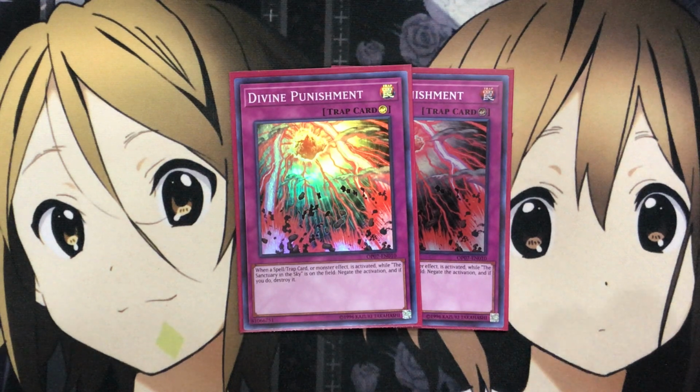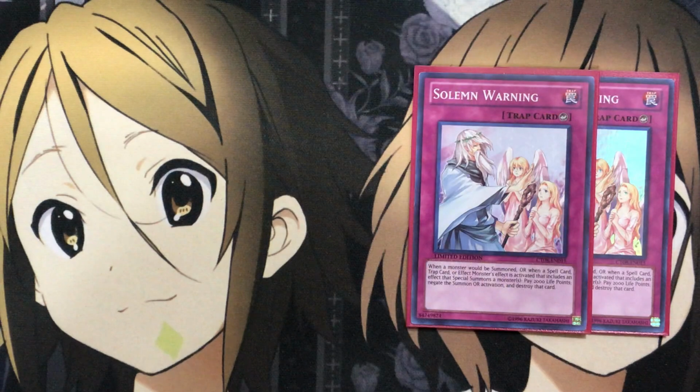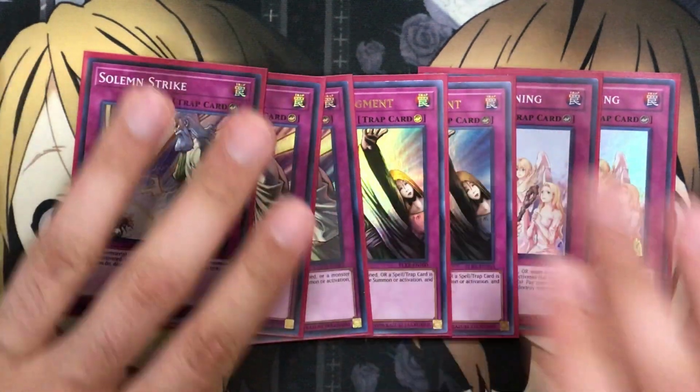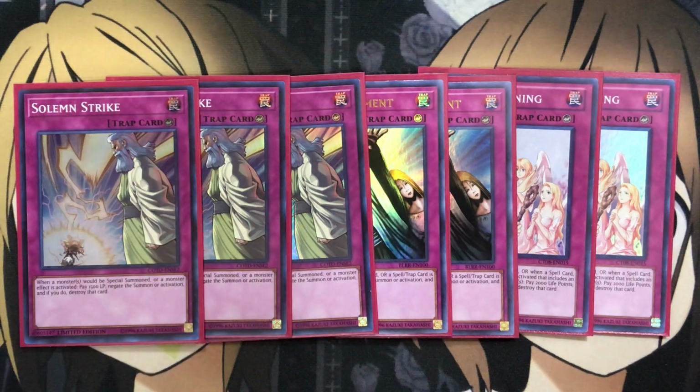So just another free counter to rely on and just an additional one to search out with some of the other cards in our deck. As for the actual Solemn Brigade, I am running 2 Solemn Warning along with 2 Solemn Judgment and the 3 Solemn Strike. These cards just make up such an important engine in the deck, so I wanted high numbers for all of them. It's quite scary that you can just search out a good amount of these cards and rely on them for all the negation in the deck.